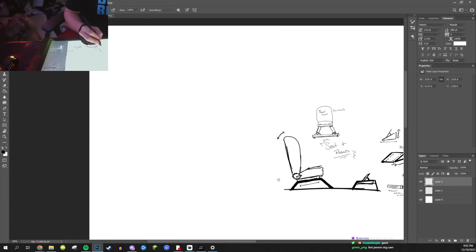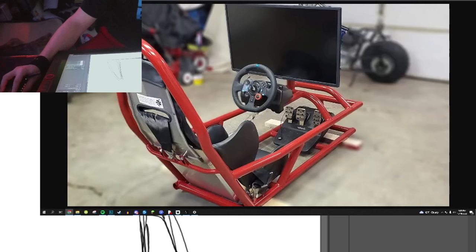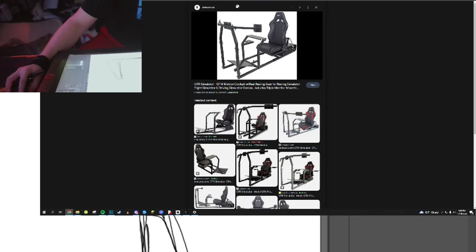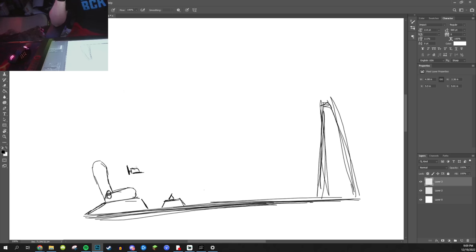Now it's time to design something I haven't designed: the steering wheel, because it needs to be adjustable too. Looks like the steering wheel can be accounted for just sitting right in the middle, about midway through the seat. Are you going to add a seatbelt to my rig? You damn right.